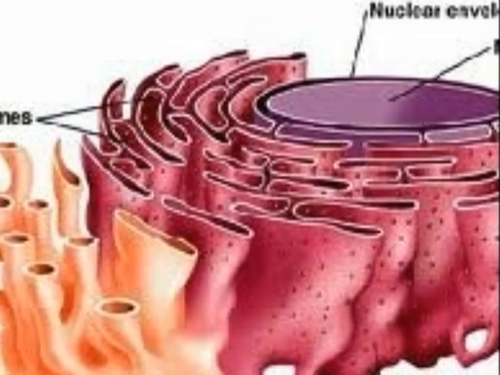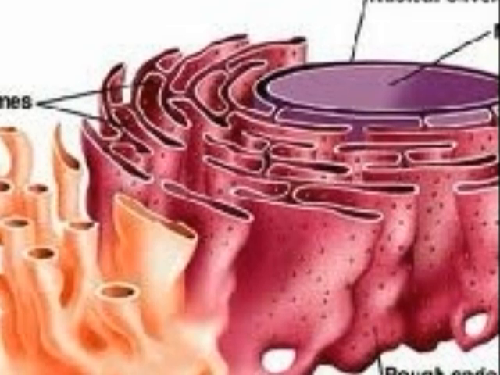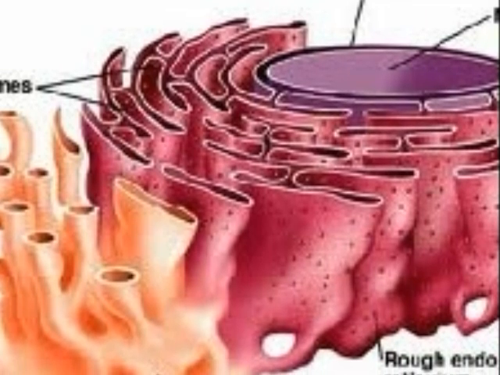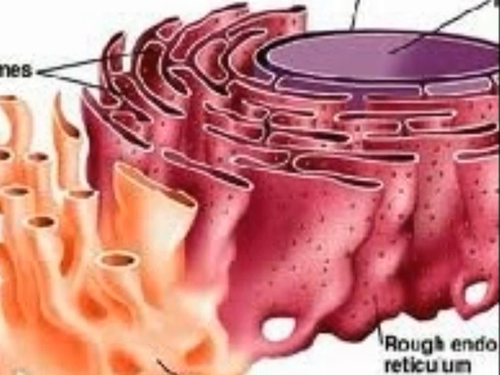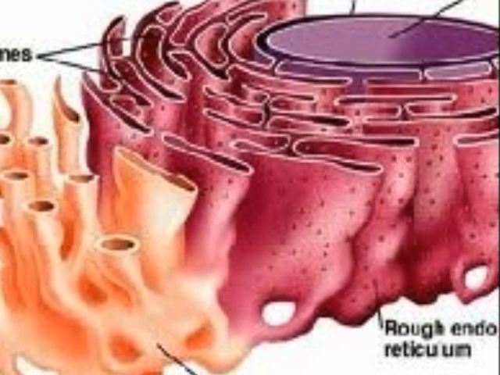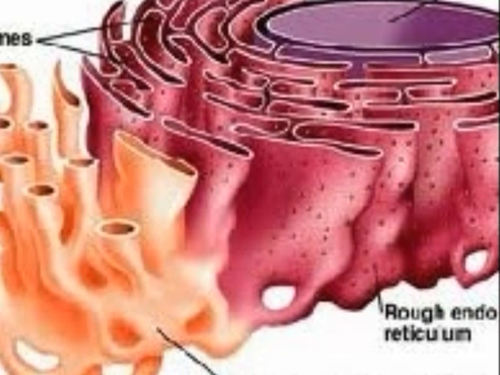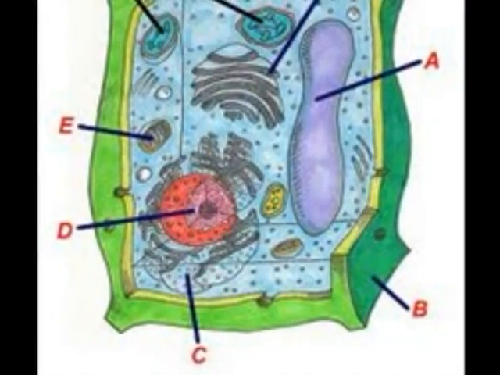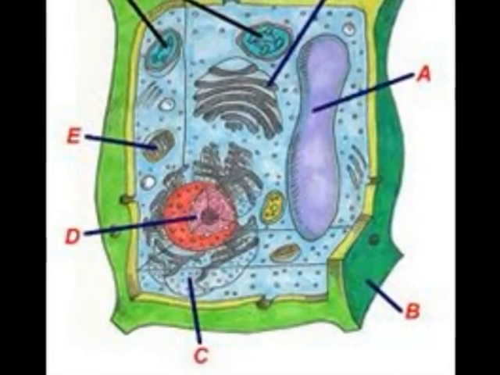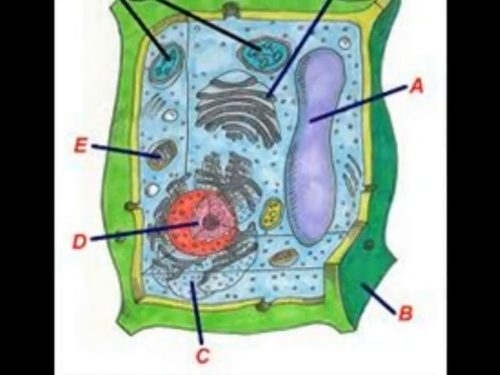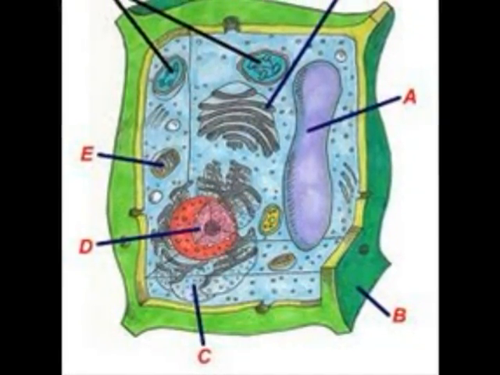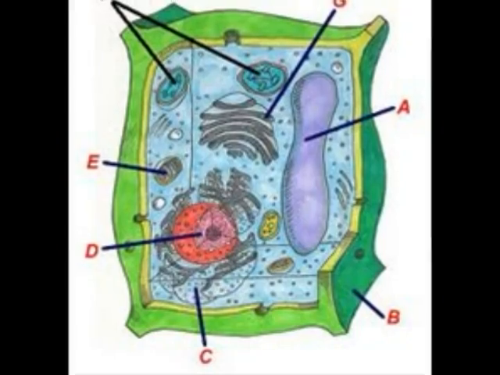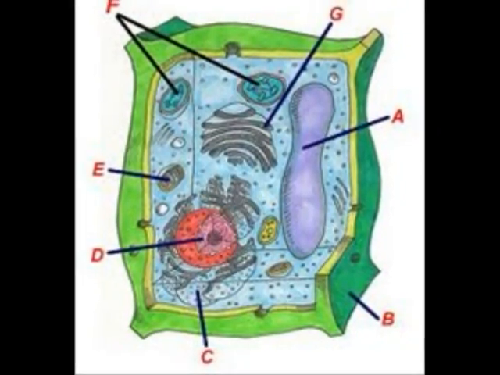Going back to what I mentioned before about ribosomes attached to the rough ER, those are called attached ribosomes, and they are the site of protein synthesis and produce proteins for use outside the cell or for use in the cell membrane. There is also another type of ribosomes called free ribosomes, which have the same function as attached ribosomes, except instead of being attached to the rough ER, they are suspended in the cytoplasm.